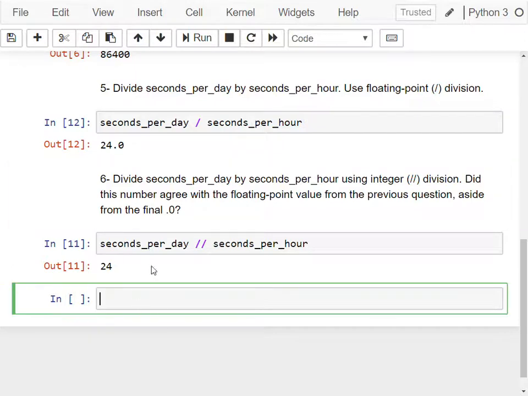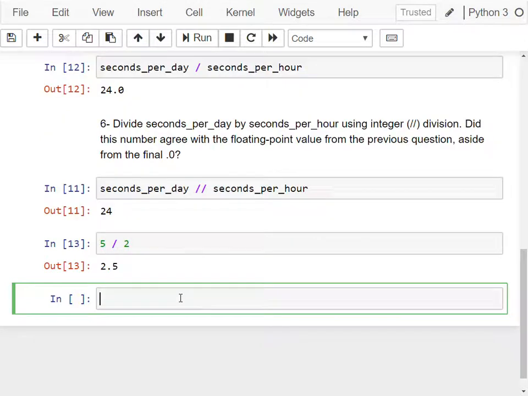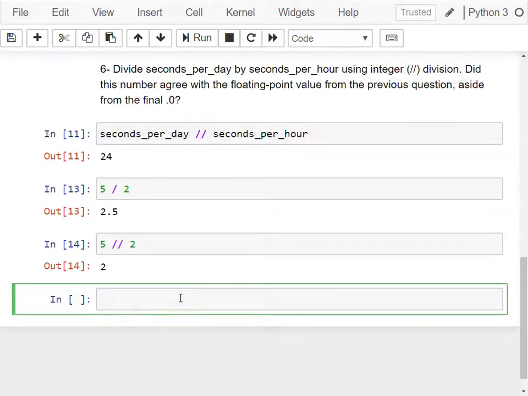However, if we cannot have a complete whole division, we will get a fraction when we use a regular division, but we will not get a fraction if we use the integer division. So for instance, if we have 5 apples and we want to divide it over 2 people, each person will get 2.5 apples. If we have 5 cars and we want to divide them over 2 people, each person will get 2 cars.